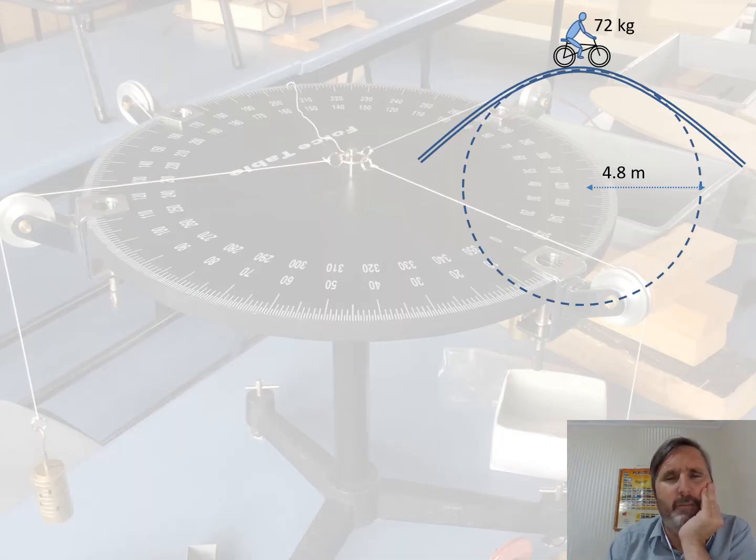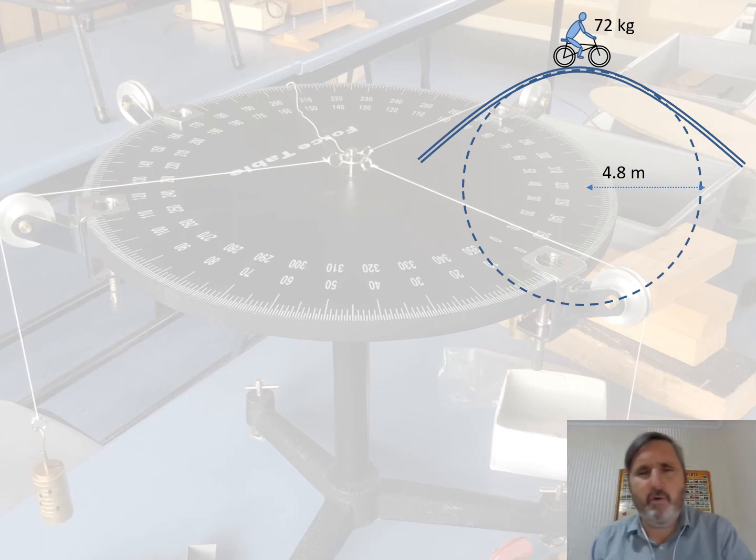Okay, one more example here, and this commonly happens, and this is someone who's just going over a wee hillock, right? They're on their cycle and just been biking up a hill and they're going over the top. Now, you can imagine if someone went fast enough, they could go up this hill and do a jump off the edge. What is the speed that you have to be at in order to not stay on the ground? This is another vertical circle question, circular motion, but it's actually on the outside of a loop instead of the inside of a loop.